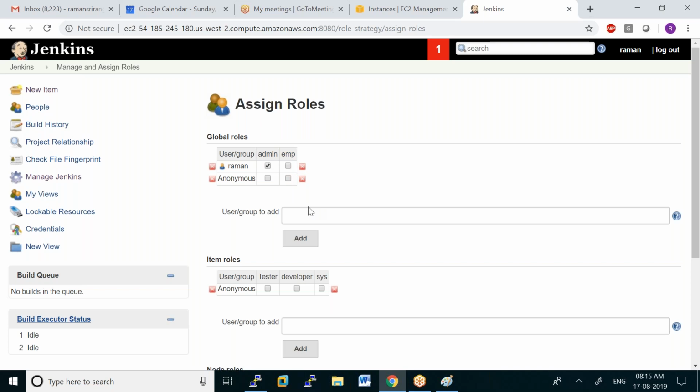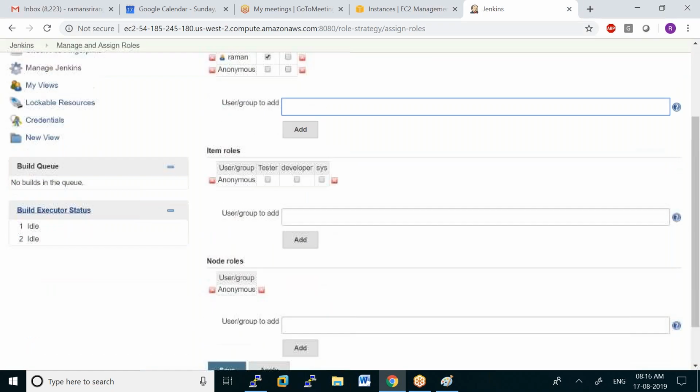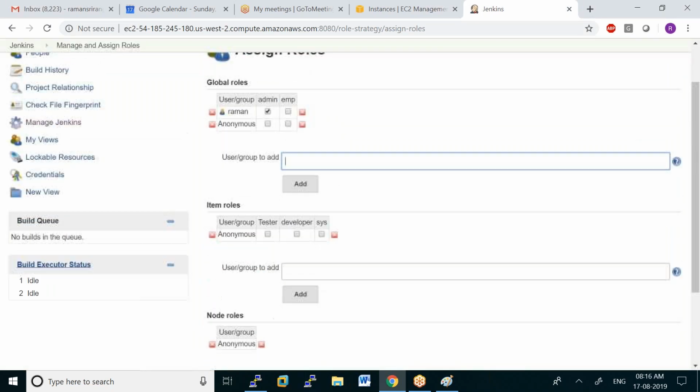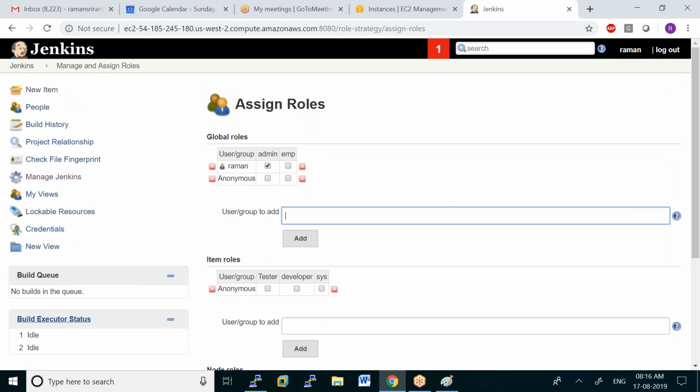Now under user or group to add, you have an option. We have already created the users, right? Yes, sir, we have created. So let me add the users. What are the users that we created?